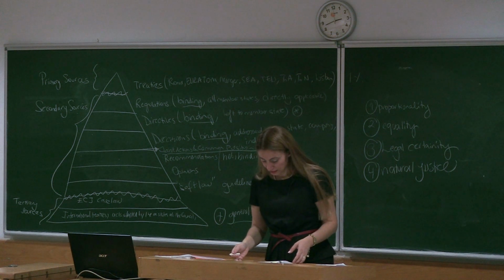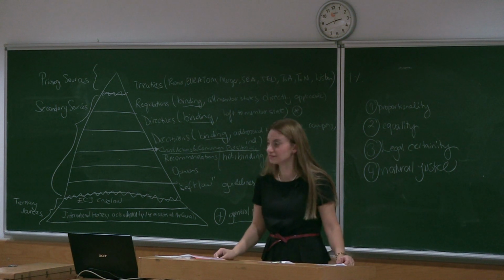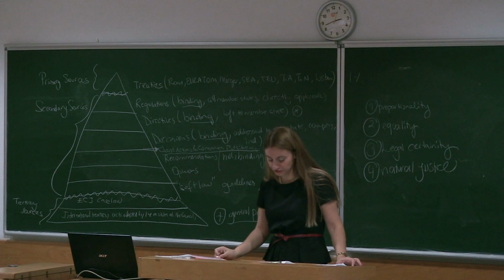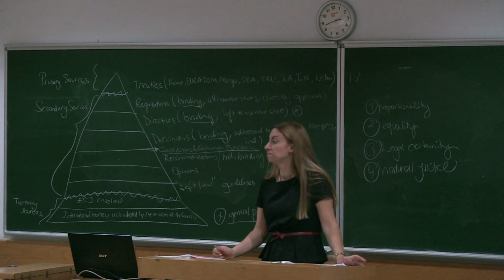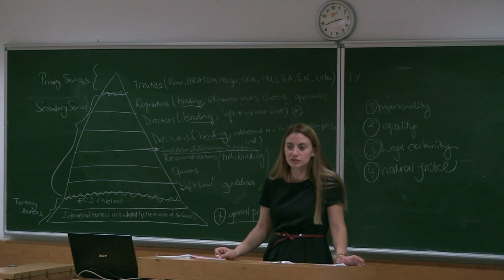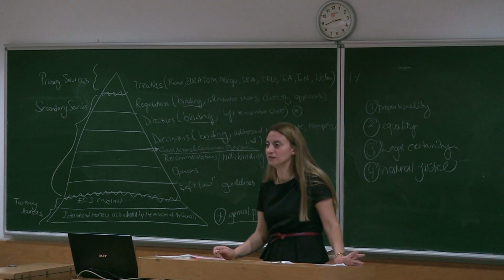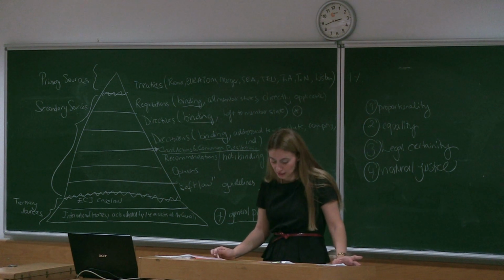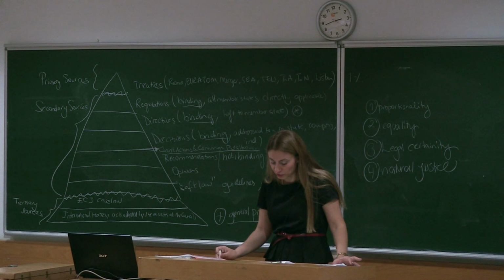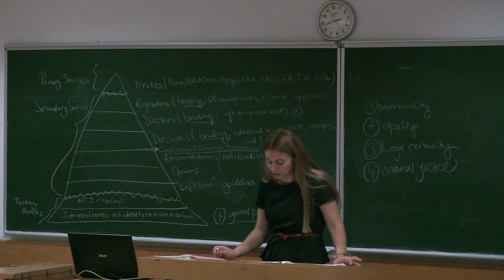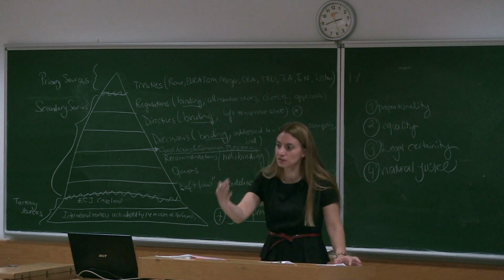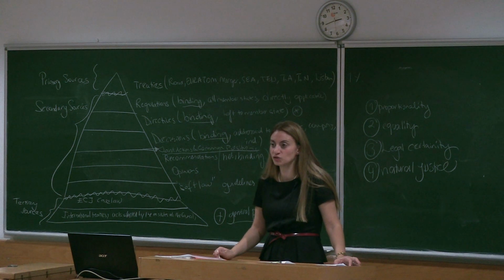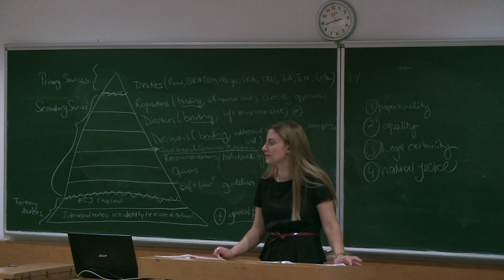Natural justice is another concept that is valid and familiar to most people. It is the right to have a fair and unbiased hearing. You should be heard fairly and without bias in front of a court, and you also have the right to be heard before a potentially adverse decision is made. If there's going to be a decision that adversely affects you, you should be heard first. So that's how it works as well.